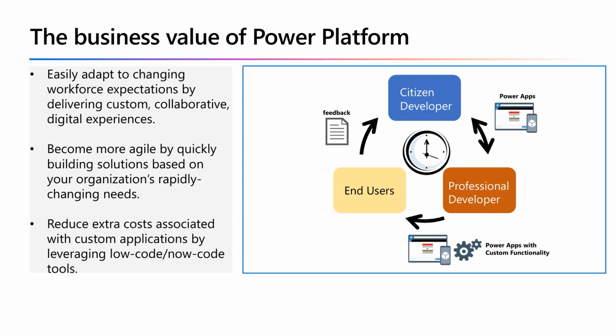There's also that need to become more agile. Historically, solutions can take months to build and roll out. And after deployment, it can take weeks to implement every minor change. And we no longer have that luxury. Business strategies need to change rapidly so that organizations must be able to quickly build solutions based on those changing requirements. We need to be able to scale development efficiently as well.